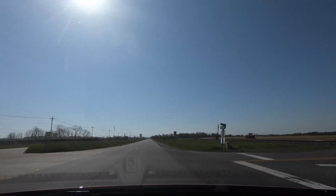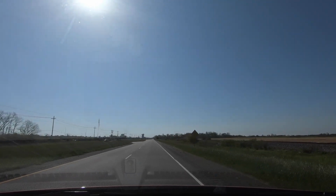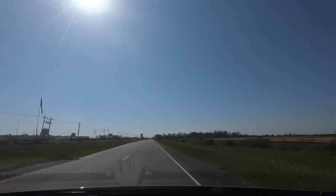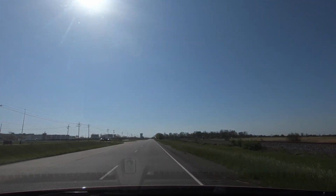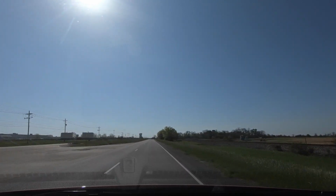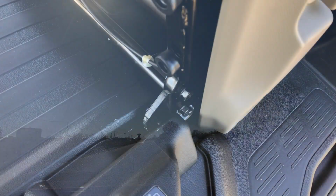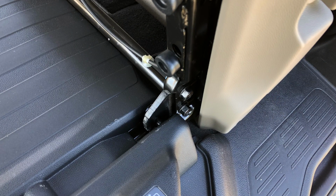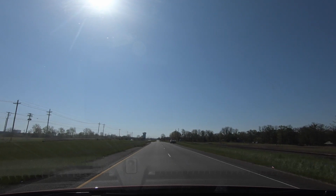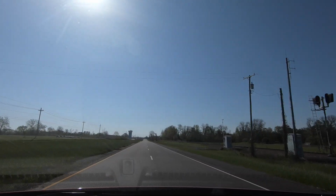It's just so nice that it's as easy as it is, like I said, in theory, to change things up. Yes, those middle seats, especially those outer seats, are a little heavy, but you can get them in and out, and it's not that hard to do. It really isn't that hard. So you just tilt it up basically and then kind of move it off of its position that keeps it in place. I'll give you a picture on the screen of what that looks like. But ultimately, it's really pretty easy to do. If you need some help, you can get that, depending on what the situation is. So overall, definitely high marks for the Odyssey.